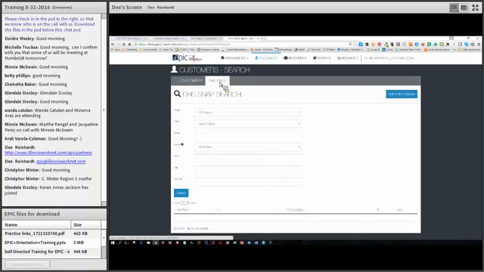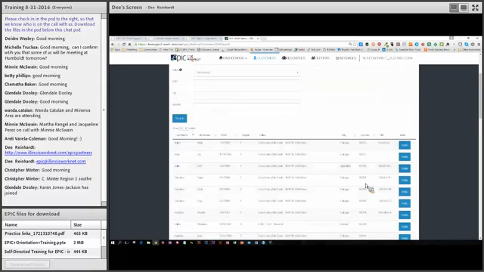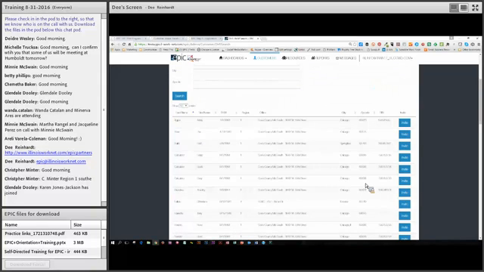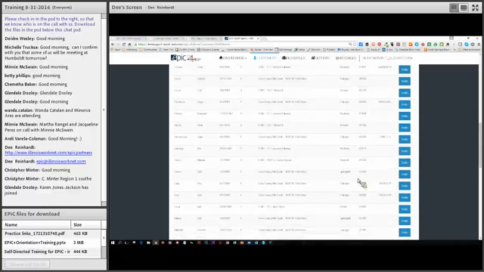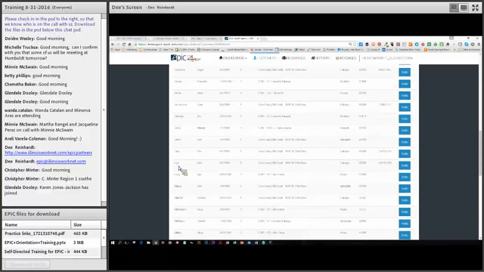As I look at this list, it shows me everybody who was entered into the system but was not invited. So I go down and I find my red leaf. There's red leaf right there. So I find my red leaf and I click on the invite button.